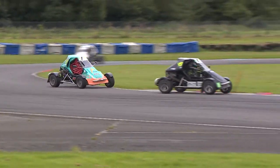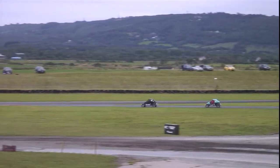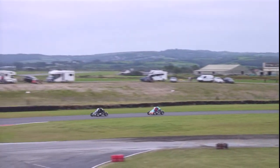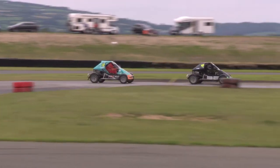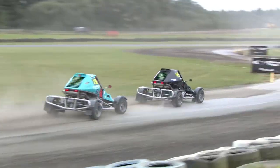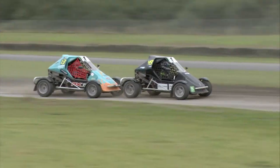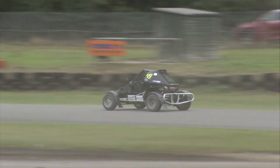A great race this is proving to be in the RX150 buggies. Coming through the final sector of the lap, they go now to start the penultimate tour here at Pembrey. Over the line into the first corner — Caldwell with a wider line through there, so O'Donovan despite his best efforts is just not able to find a way through. He's really closing up through these twiddly bits. Through the left, then through the right — really close. O'Donovan is getting his elbows out, pushing the back of Caldwell.